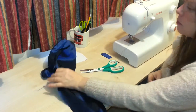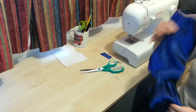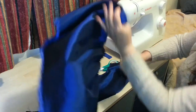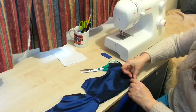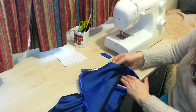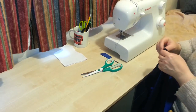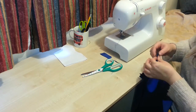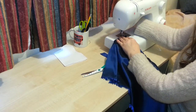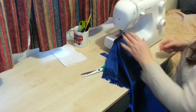So we've got the bodice here. Now we're still wrong side out, and what we're going to do is literally put the skirt inside the bodice and then sew it all up. I think it would be tricky to do the top, the bottom and the middle at the same time. So what I'm going to do is sew it to the bottom and then sew the top to it.